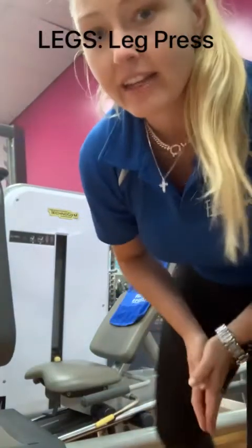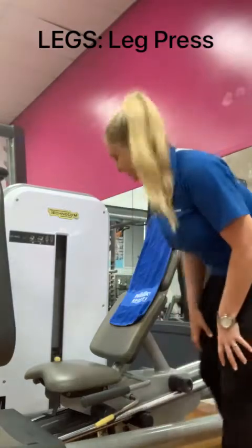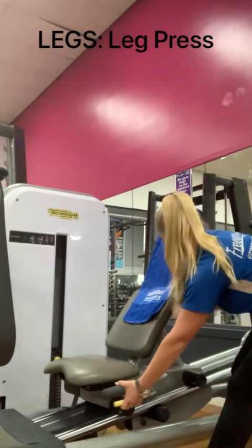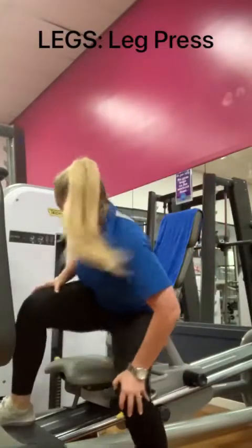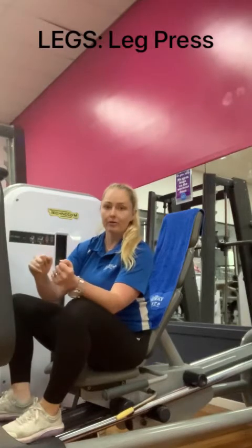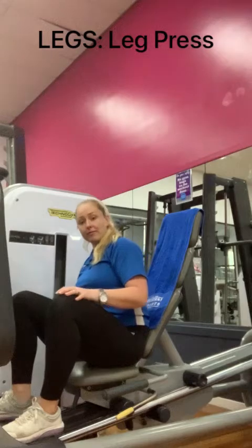We now have our leg press machine, which is a compound leg exercise, so it's using multiple muscle groups. We're going to adjust our back so we can see the numbers at the rear. So I'm going to be putting it at 4 because that's correct for my height. Now just keep in mind how much you weigh. For you to get up and down off the toilet seat, you can pick up your own body weight. So use your body weight as an indication when you're selecting a weight to be able to be pressing through.